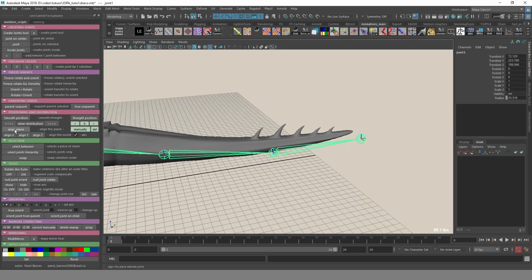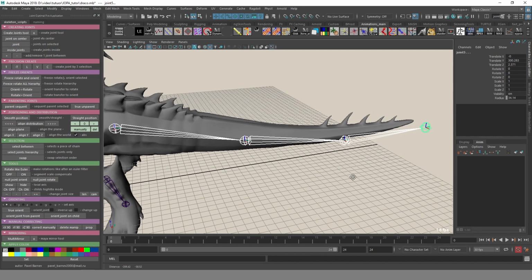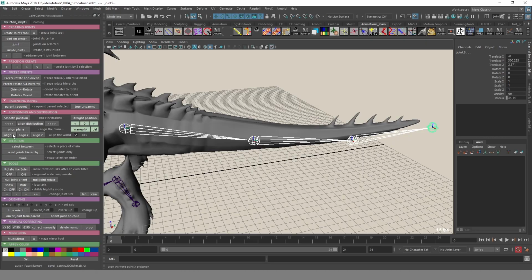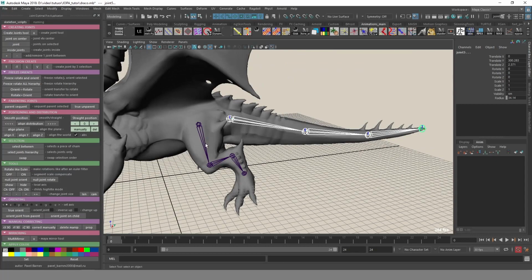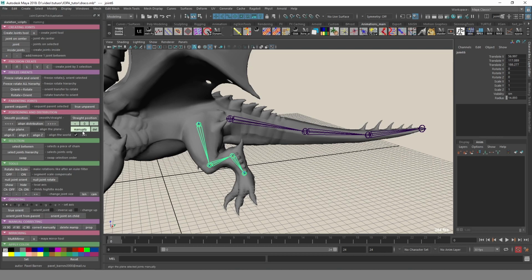Of course, we can do the same with the tail if needed. I'm going to select the hierarchy, I can align the joints, and you see we have the result. Let's say it doesn't suit you, and it very well may be the case, because in the next example we're going to talk about placing joints for fingers, and there are certain situations which are not as simple as the situation over here. There is a button which is called Align Manually. You can see it over here.